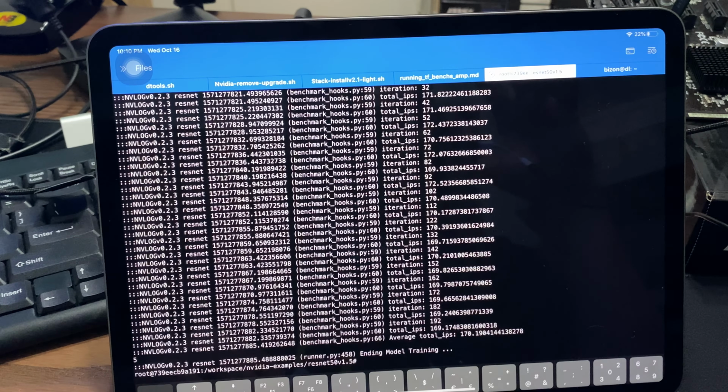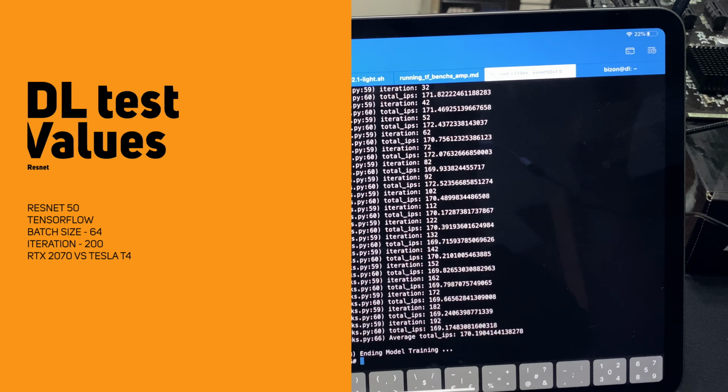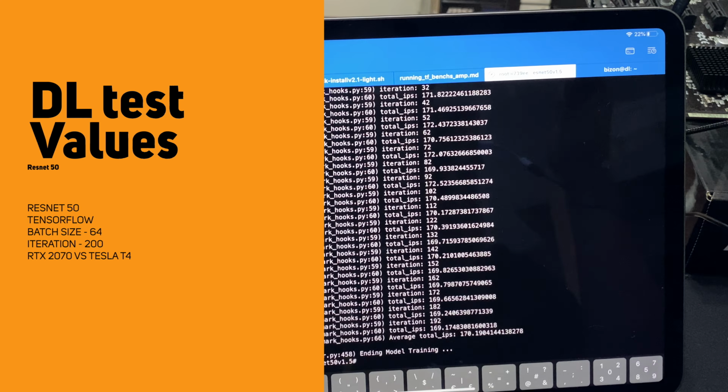Now, 2 important things here are the batch size and the number of iterations we're gonna be running this test. The longer the run, the more impact on the video card in terms of performance, thermal throttling, and also temperatures. So we're gonna be checking that on those 2 video cards. For iterations, we're gonna be running 200, and the batch size we're gonna be running is 64. We can run a larger batch size on the Tesla T4 because it has more memory, 16 gigs, compared with the RTX 2070, which has just 8 gigabytes. So let's see what happens.